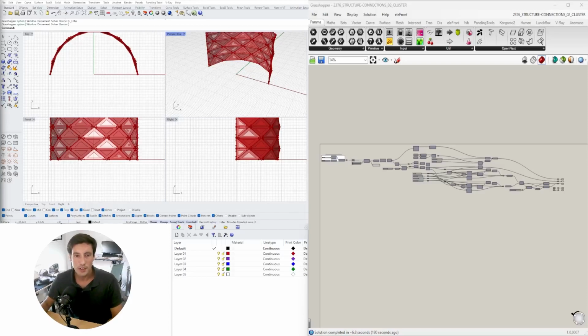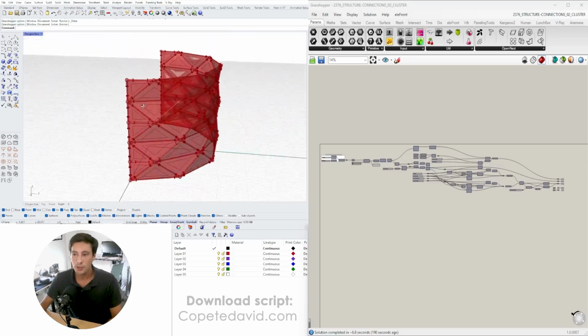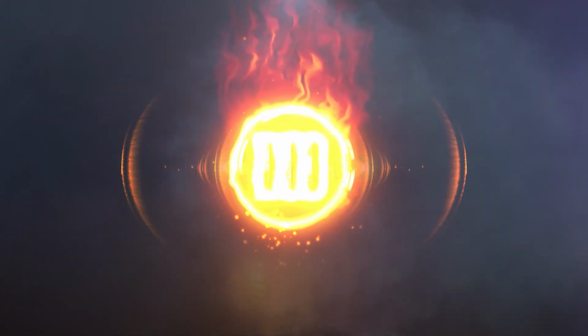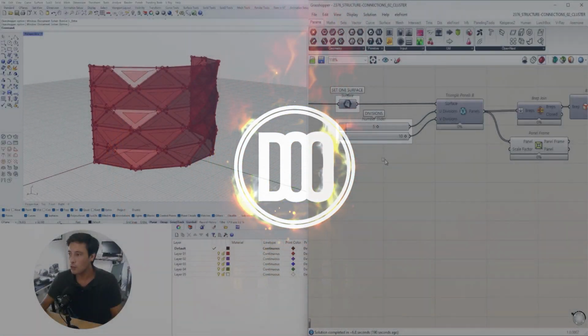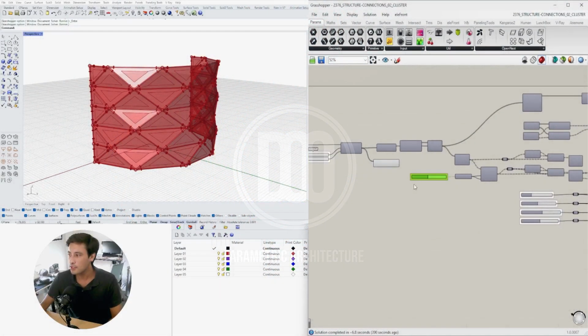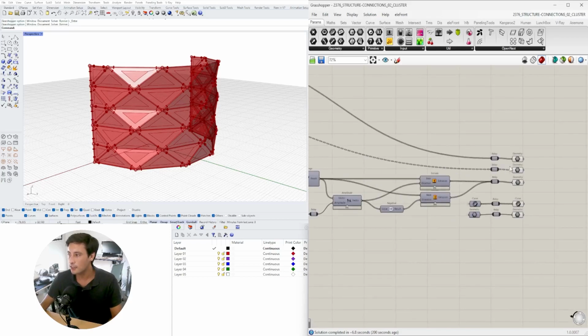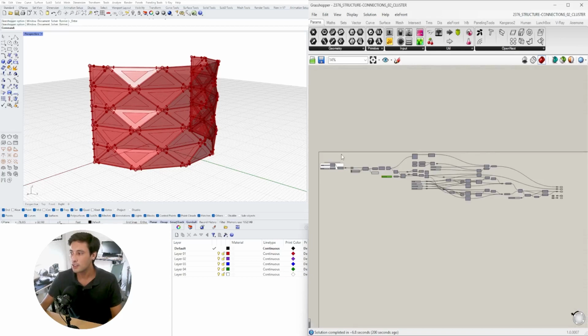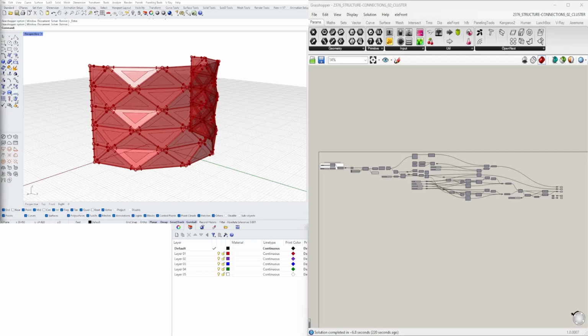What I'll be doing in this video is sharing with you guys the continuation of this script. So what you'll see is me turning this script into a cluster. And all a cluster is, is taking all of our sliders, inputs, and outputs and organizing them from top to bottom. And then we can create the cluster to simplify the inputs and outputs and use this in a seamless way. So let me show you how to get this done.